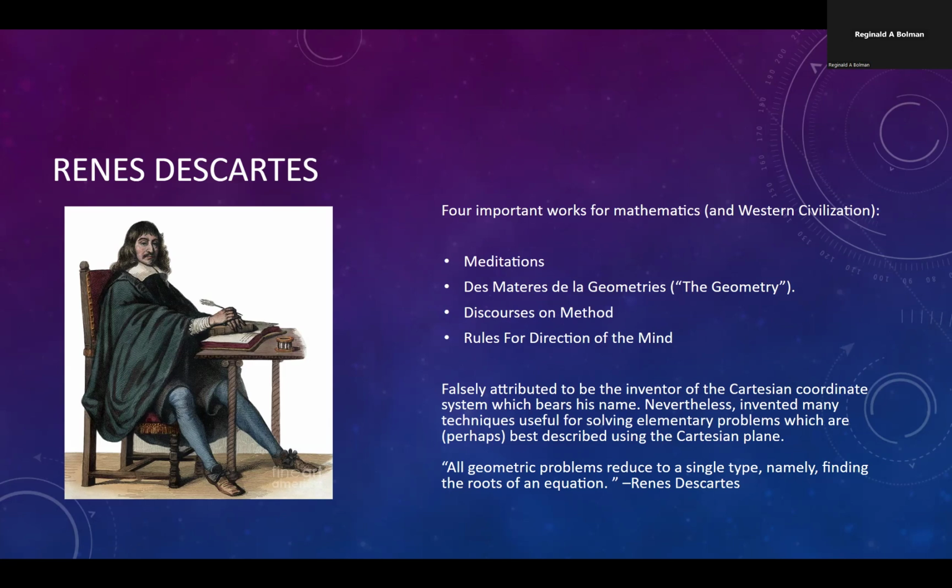And because of this, he is often attributed as being the person who created the Cartesian coordinate system, although you never actually see it in his work, the geometry. You do see things that are very close to a Cartesian plane, but what's more interesting is that Rene Descartes liked to study geometry, and he determines that as long as you're able to phrase a problem statement in the terms of geometry, it turns out that there will always be an algebraic solution to that geometry problem.